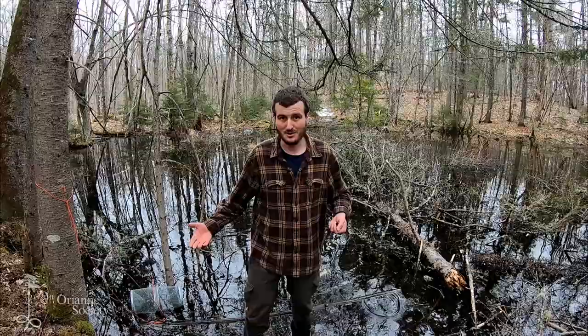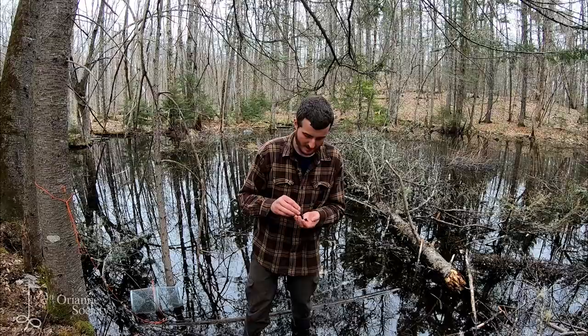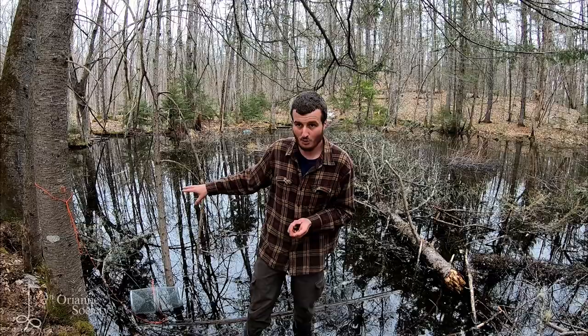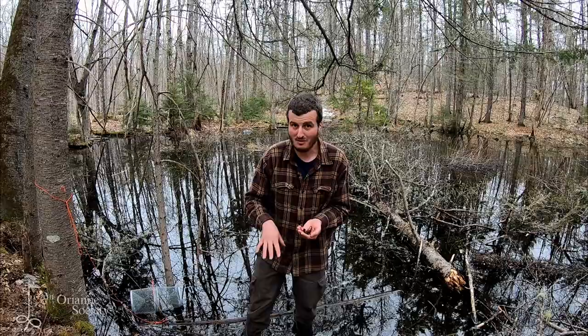It's another day and we're back at one of the same vernal pools. Today things are a little bit warmer — the last couple days have been warmer than it has been really at all this year, and that's brought out a few more species. Today the first thing I want to show you are eastern newts, a mostly aquatic species of salamander whose adult form spends pretty much their entire lives in vernal pools. Though if the vernal pool dries up in summer, these newts will leave the water, spend the summer on land, and then return whenever the vernal pool actually has water.